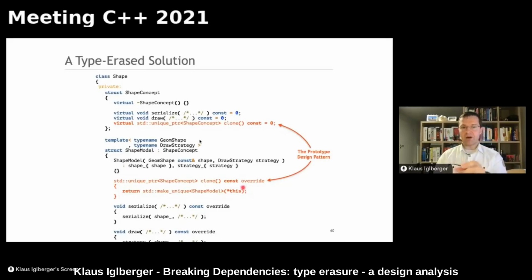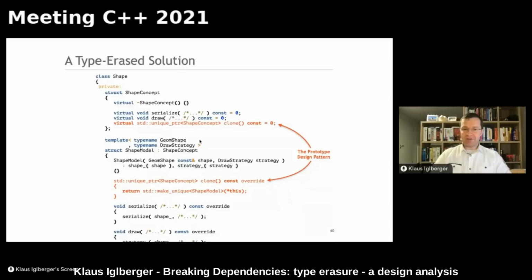In the derived class, however, I have a very good idea what I need to do. I need to copy myself. So I use my own copy constructor. I copy myself, again say make unique, and I return the copy of myself as a pointer to base. And there it is, the abstract copy. The prototype design pattern essentially implements virtual copying. So please don't use the copy constructor, definitely also not the copy assignment operator, for that purpose. Use prototype. Clone is not a keyword, but it is super attached to this particular design pattern. It kind of acts like a keyword.